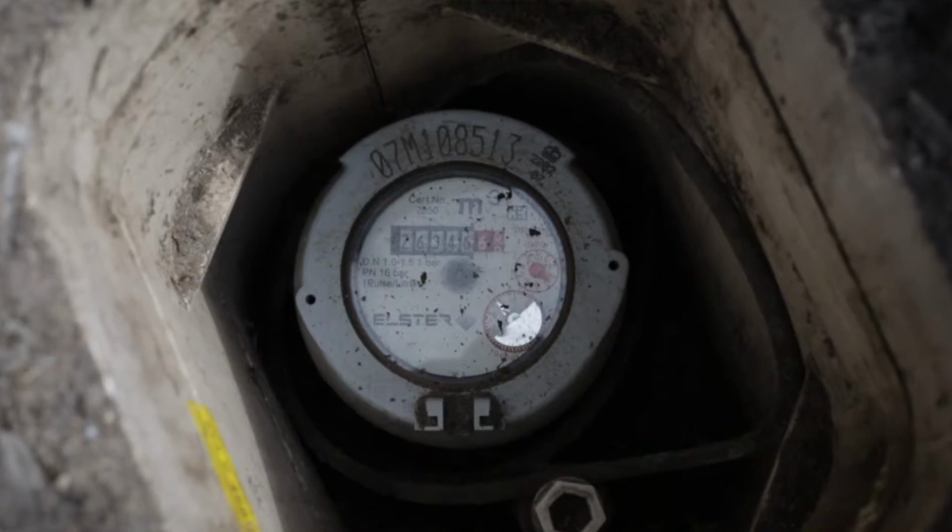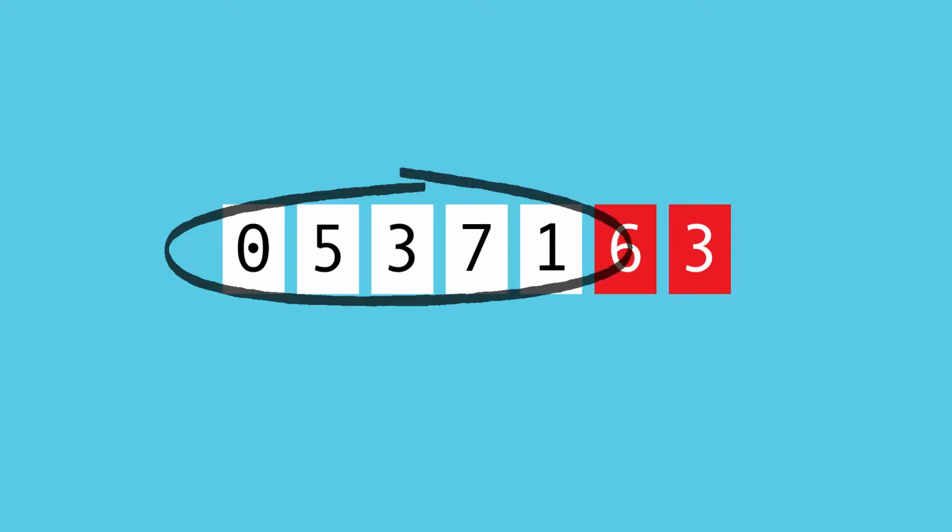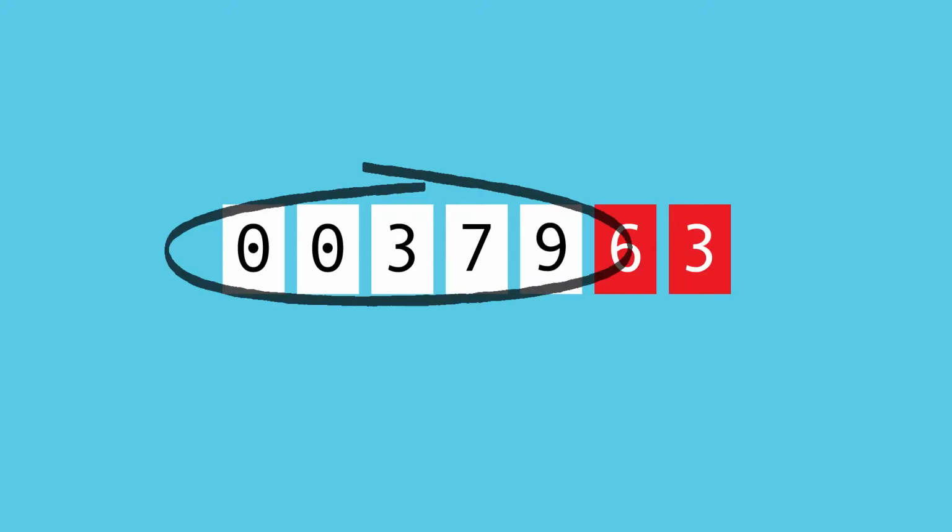Once you've found your meter, you can take a meter reading, but please only do this if it is completely safe to do so. On your meter, you'll see four or five black and white numbers and a couple of red ones. Some older meters only have the black numbers, but that's okay. You only need to write down the black numbers as they measure the amount of water that's passed through the meter in cubic meters. This is what we bill you on. If the numbers on your meter have zeros at the beginning, you will need to include these too. For example, you could have a meter reading that was 00379.